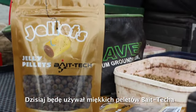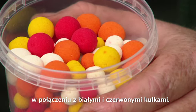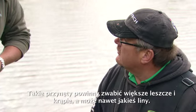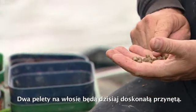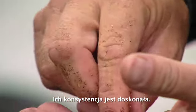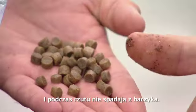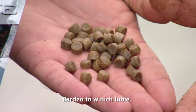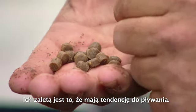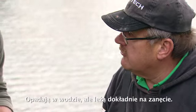Today we're going to be using Vatex soft hookers in conjunction with white or red boilies, and we should just be attracting the better fish like skimmers, bream and hopefully tench. Two of them on a hair rig will be absolutely perfect for today. The texture of them is absolutely perfect — you can quite easily fish them on a feeder all day and you will not be casting them off. They've not been pumped so they won't be splitting. They're pretty neutrally buoyant — they'll flutter down through the layers and settle on top of your bait.